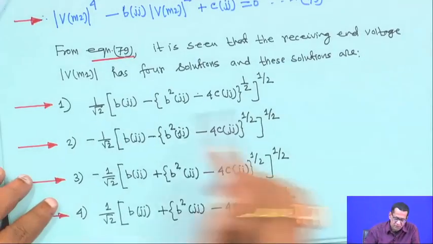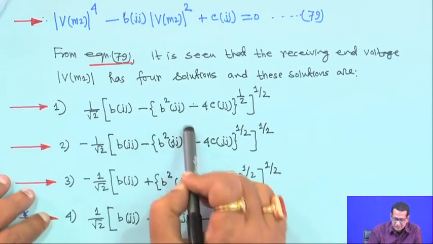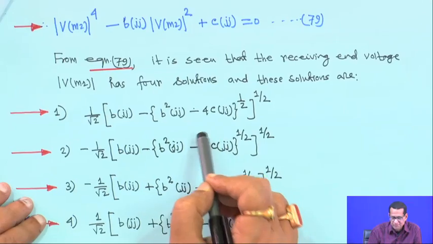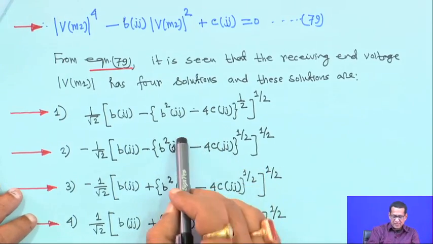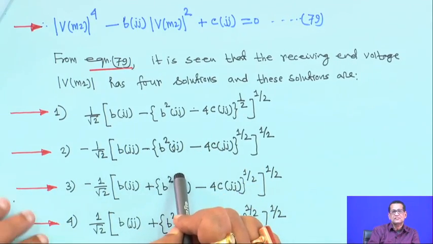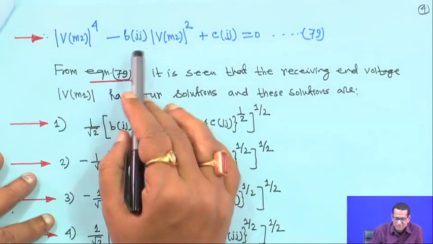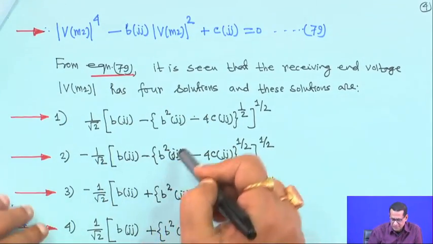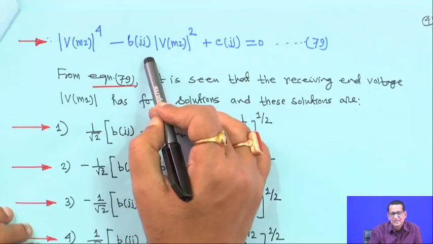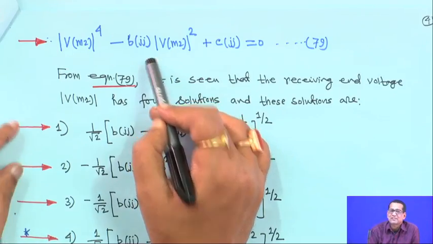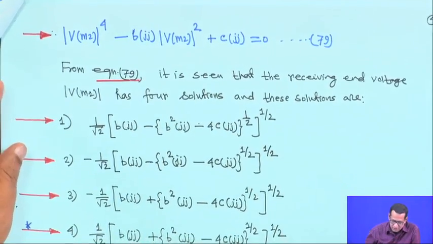If you solve this equation, you will get 4 different roots. During the load flow studies, we have taken only the feasible solution. Here I will explain why the other 3 solutions are not feasible. Please solve this quadratic equation and get all these values. I am writing all the solutions directly, but you can get them, since it is a quadratic equation of V m2 square.